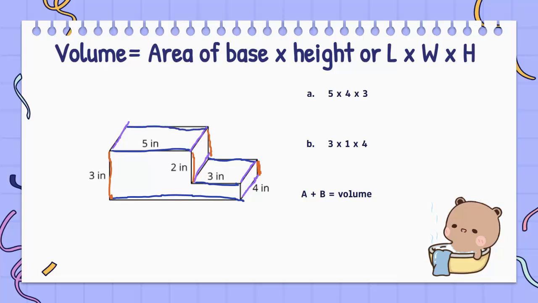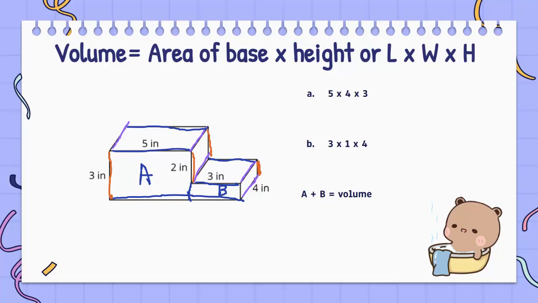I think what I'm going to do, so I'm going to find both ways for you. All right, so let's go to our expressions here. The question is, where do you see 5 times 4 times 3? Well, I see 5 right there. I see 4 for a width. And I see 3 for a height. So that must mean that they broke this prism up like this. So this whole thing must be prism A. And this one must be prism B.